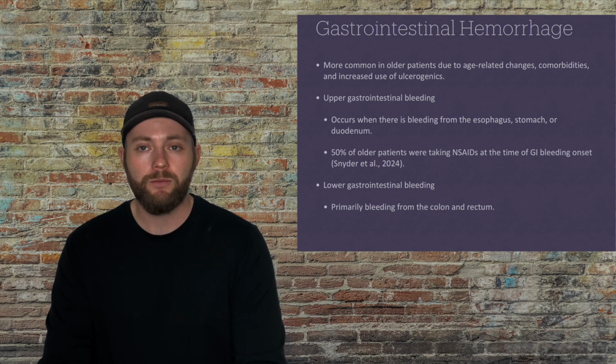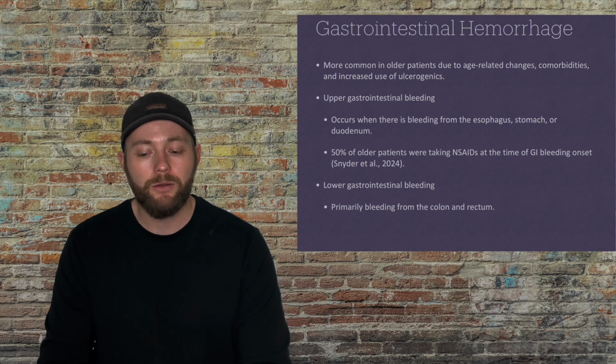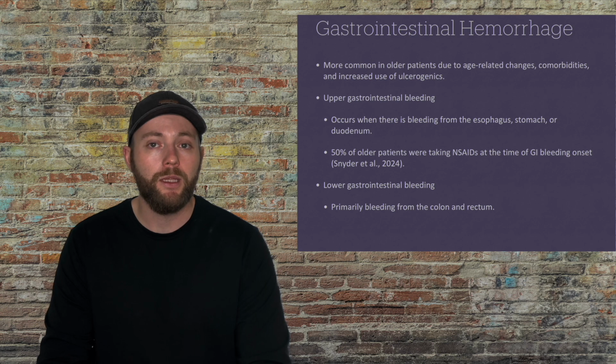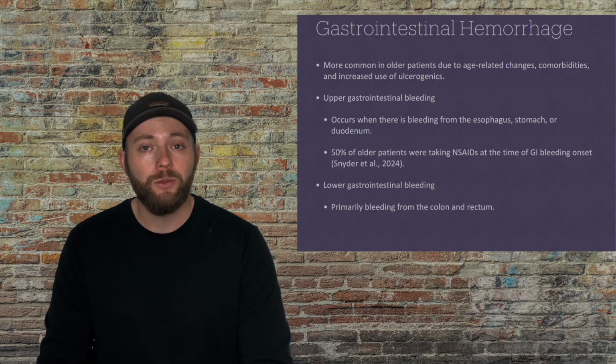Minor bleeding is small amounts of blood around stool or small amounts of blood found in the toilet. Significant bleeding is characterized by passing large amounts of red or maroon colored blood in association with signs and symptoms of tachycardia and hypotension. Managing a GI bleed is dependent on if it is an upper or lower GI bleed. With upper GI bleeding, airway management is crucial and may include intubation to protect against aspiration of blood. Treat hemorrhagic shock with IV fluids, whole blood, and in accordance with your agency's local protocols.